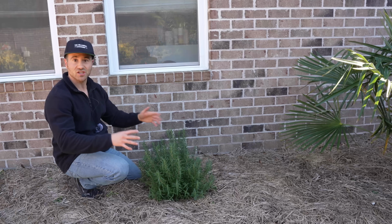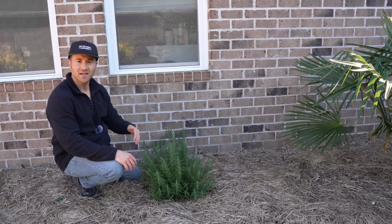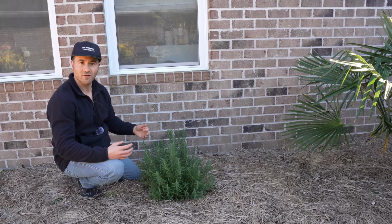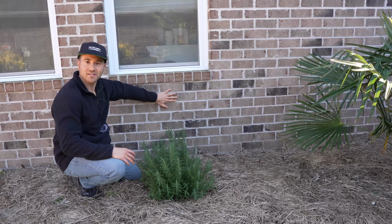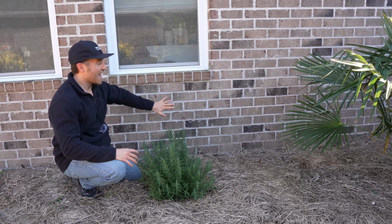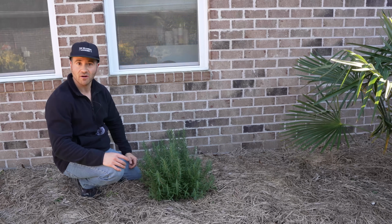In fact, I may just transplant my oregano finally out of that container and put it right here, because this really shady spot that only gets 2 or 3 hours of sun every single day is the perfect environment to grow a cold hardy green that tends to get beaten up in the heat. And the radiative warmth of the house itself adds 5 degrees of temperature protection in the cold. So if we had a really bad freak freeze, the house would actually protect it. So this is one of those foolproof, bulletproof locations where you should plant your cold hardy herbs.